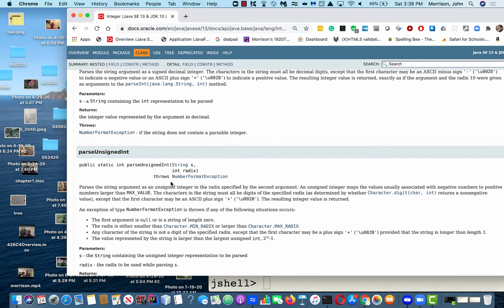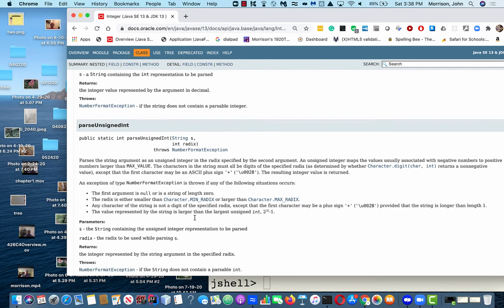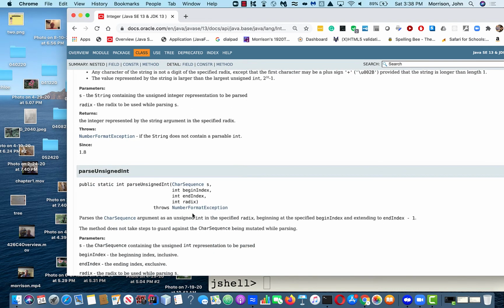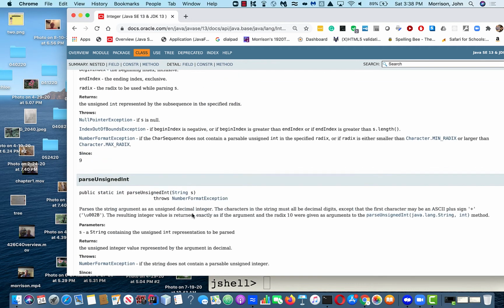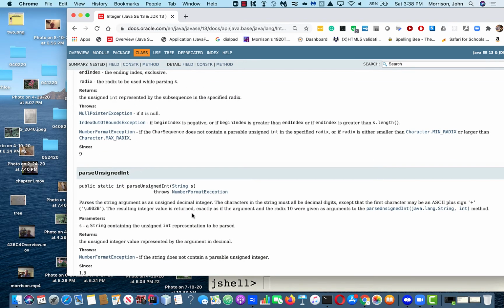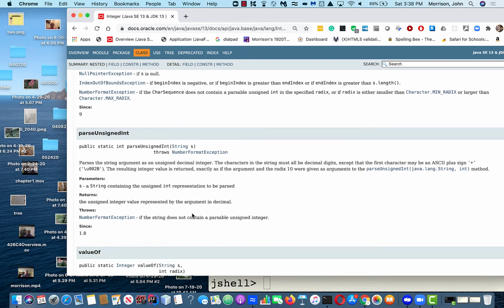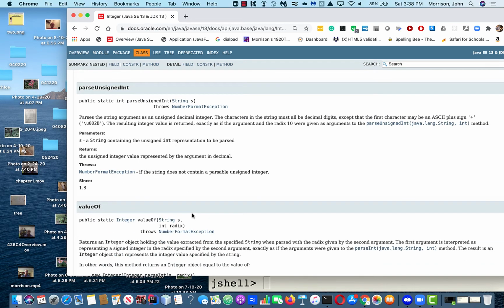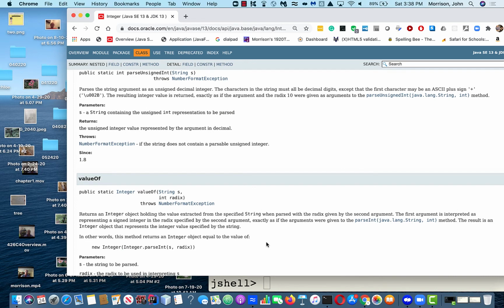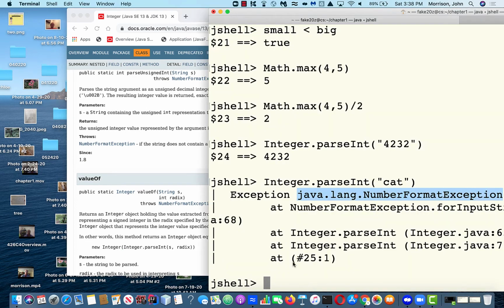You want to make sure that you're feeding something in that's appropriate. Okay? And you can see some of these other things will throw a NumberFormatException as well. They'll dig out a part of a string and convert. You can also do something like this. Let's go ahead and try this on for size. Watch.